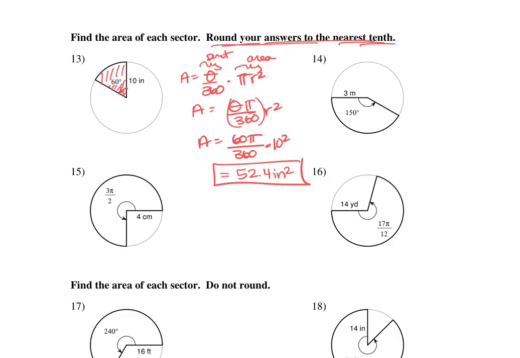Let's take a look at doing one that is in radians. Oh goodness, my radian formula. Well, remember, let's try to work it out. It's the part of my circle, so it's the part of the whole. So it's theta, which is a portion of my circle out of 2 pi, my entire circle in radians, times the area of the whole thing, which is pi r squared. It's the fractional part times the whole thing. Oh, and my pi's cancel.